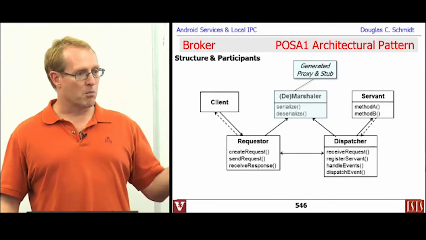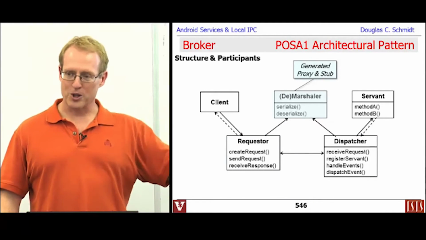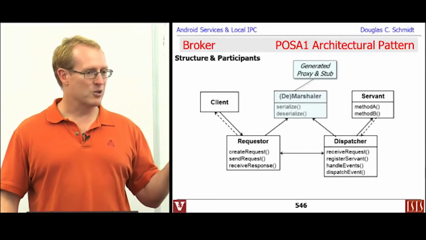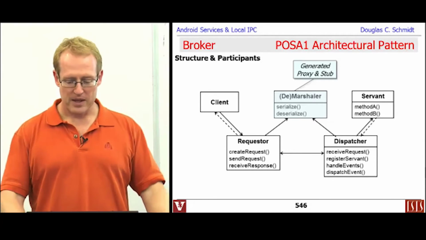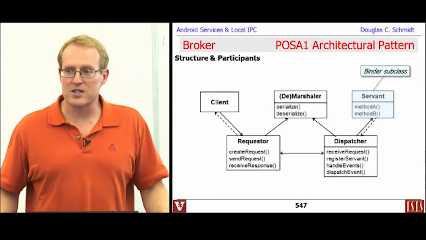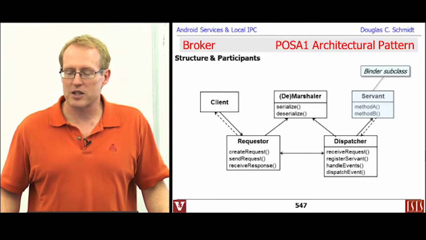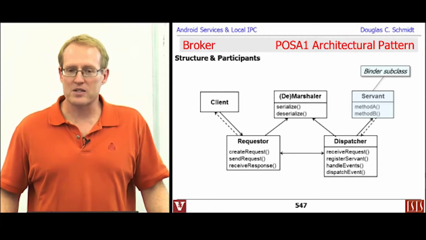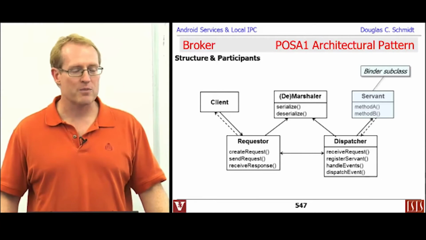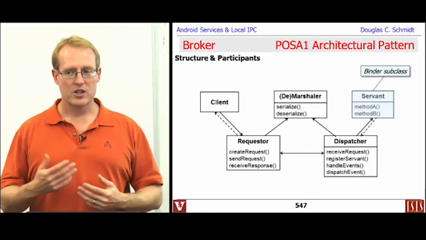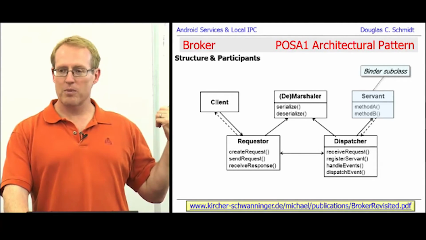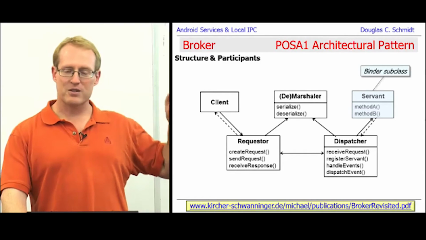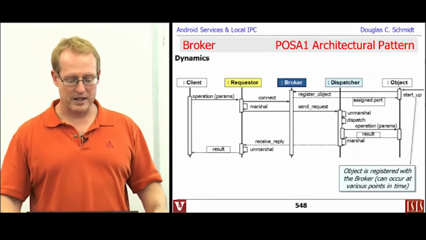You then have demarshallers, demarshalling and marshalling, and they do the serialization and deserialization. That's what we typically think of as being the proxy. And then you finally have the guy that does the real work, which is called a servant in this particular context. Sometimes people call these things executors, but we'll call them servants for now. So those are the main components that you would typically find in a broker. And if you take a look at this paper, it gives you a flavor of this. It uses slightly different names, but it's the basic idea.